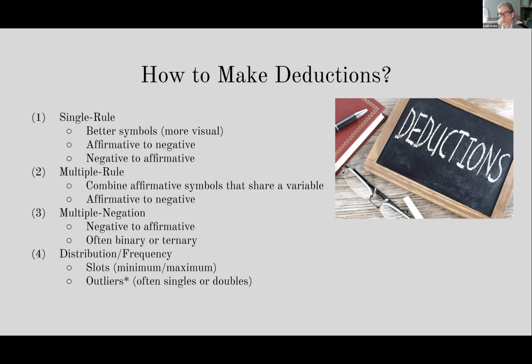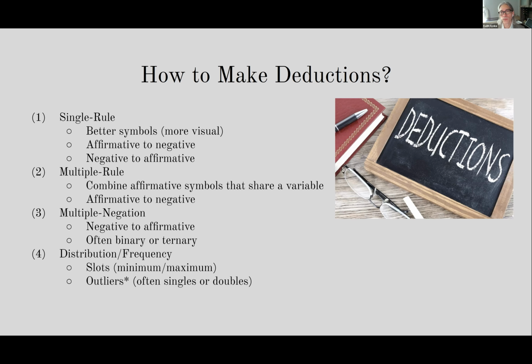The distribution refers to boxes that can contain multiple things. Well, how many things go in the box? That often becomes one of the difficult aspects of a group game. How many things go in group A versus group B? So I keep track of those distributions and the distribution deductions with a symbol. I use slots on the bottom to represent the minimum number of things in a group. And then I use some slots at the top to represent maximum numbers if it seems like those are going to be relevant. The other thing that I note, this has to do with the frequency.